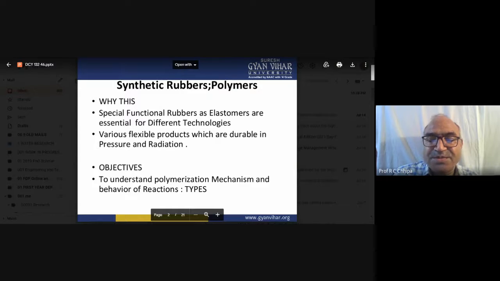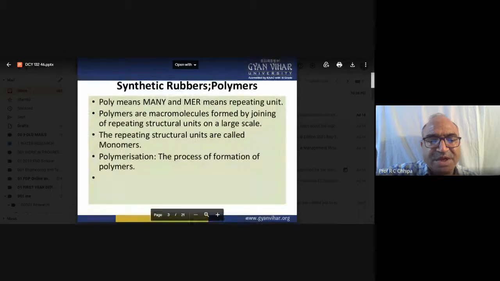What polymer is to be used and what additives are added? Either way, we can change the different mechanisms by which the functional products are made. Functional, why? Because of the condition requirements. In the case of space research, with the various vehicles running, there are radiation-resistant polymers, in which the rubbers are an important part. So we have to see the mechanism.